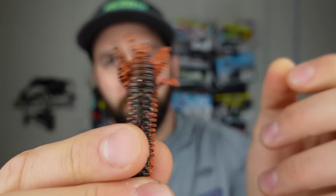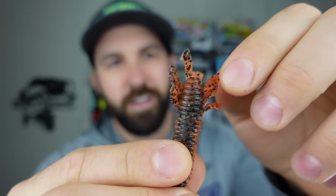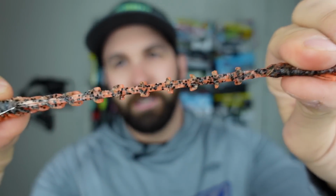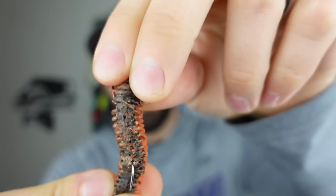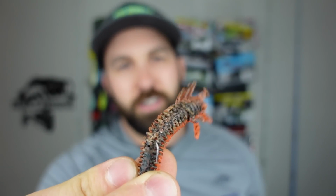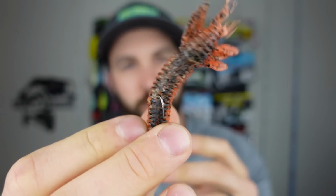One thing you'll notice right off the bat is that these appendages are floppy. We'll see how they handle in the water. But this is a material that's meant to mimic or compete with the Z-Man Elaztech. So check this out. It's not exactly Elaztech, but it's very similar, very stretchy. Pretty buoyant plastic. This thing should have some good action.